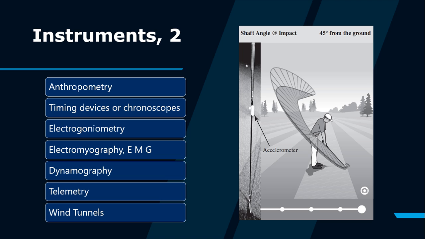Electrogoniometry is a technique that can be used to provide information about the angles of the joint as part of a total motion pattern. Another term for electrogoniometer is elgon. An elgon works like a goniometer, but uses electrical devices such as potentiometers to measure the degrees of movement at a joint. This information can be transferred directly to a computer, recording paper, or oscilloscope.